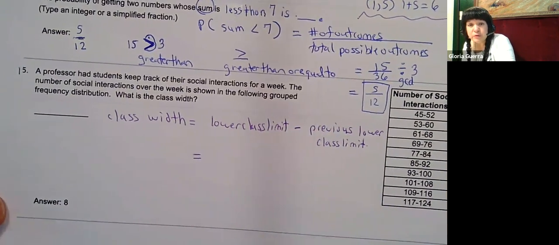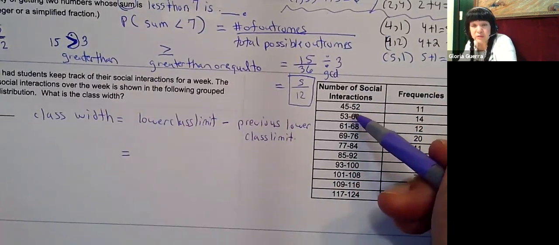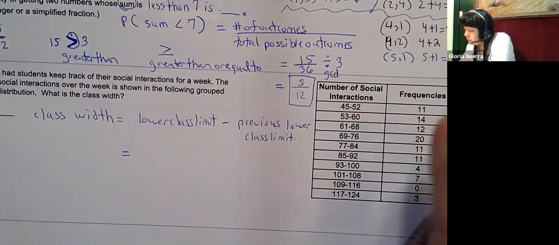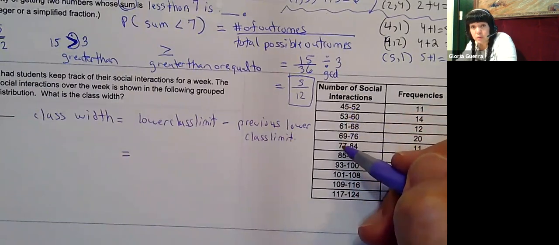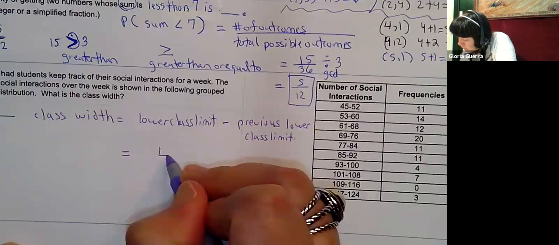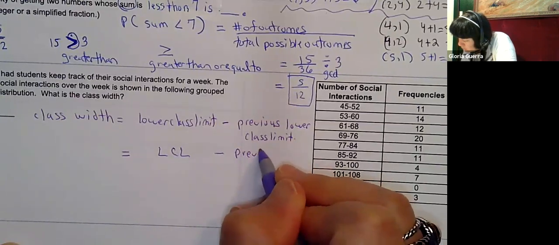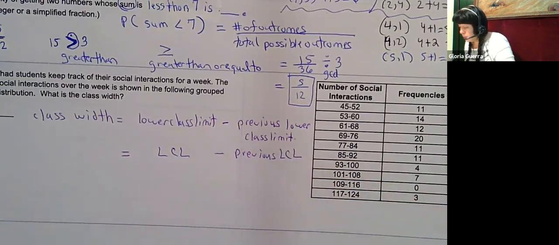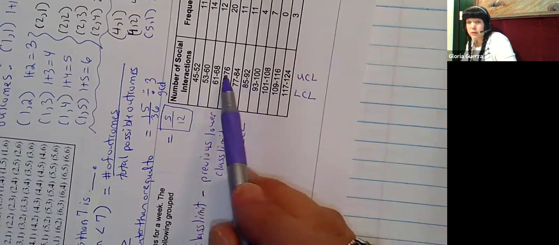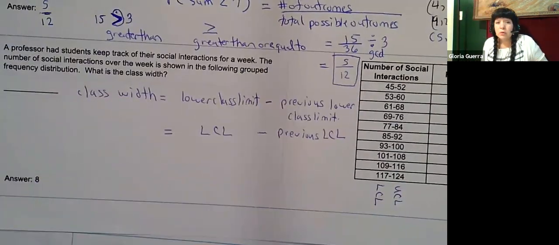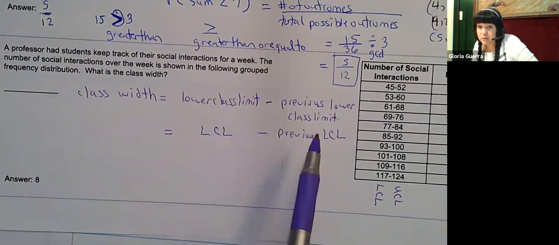Excuse me. Okay, so you see that in this table here, see the number of interactions, see these ranges here, okay, and these frequencies. So all of this right here, all these are the lower class limits. So we abbreviated LCL minus previous LCL. Okay, so these right here, these are LCLs, lower class, or these are upper class limits. Okay, so lower class limits, these are upper class limits. Okay, so on the formula we also could have said upper class limit minus previous upper class limit. We could have done that too, but I just stuck with the lower class limits. Lower class limit minus previous lower class limit.